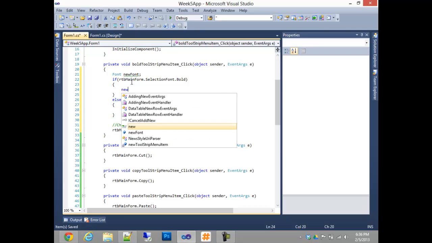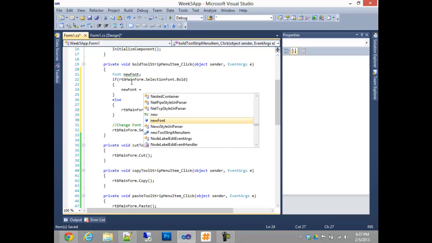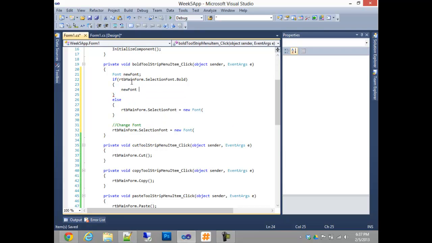And then new font will equal... I think I'm getting myself confused. Hold on. F6.